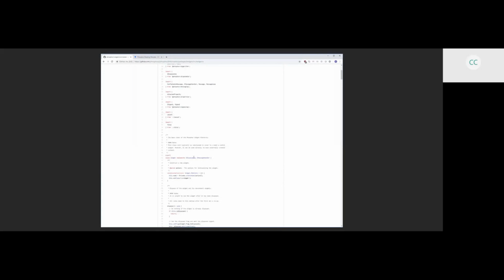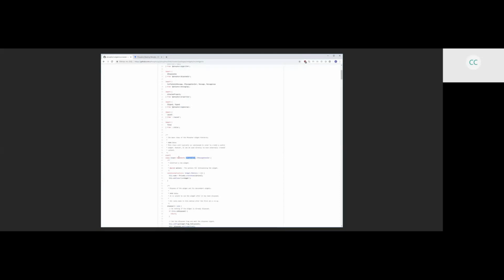You have this in the DOM as well. DOM nodes have their own parent node, and they have their own children nodes. Iterating through them between the different frameworks is all a little bit different, but it generally forms a tree. And when you dispose of some node in a tree, the logical thing to do is to dispose of all of its children and all of its descendants as well, because you're done with that part of the tree. So having all of the widgets implement this disposable interface makes it very easy for us to write an algorithm that will recursively traverse the tree and dispose of everything within it in a safe way.